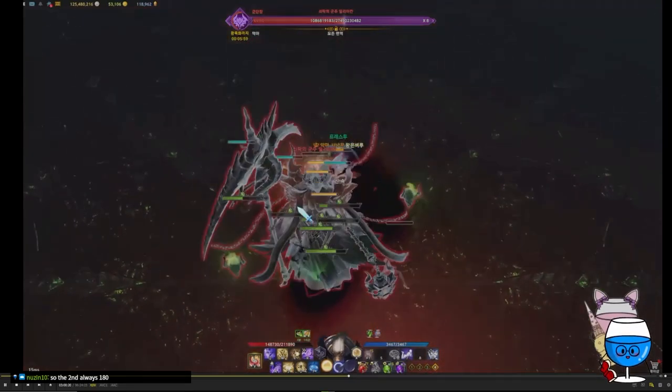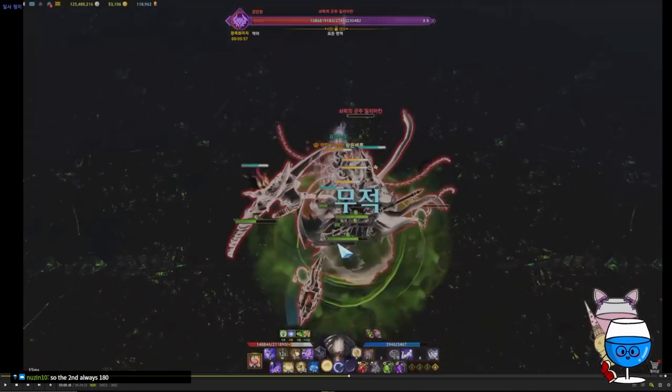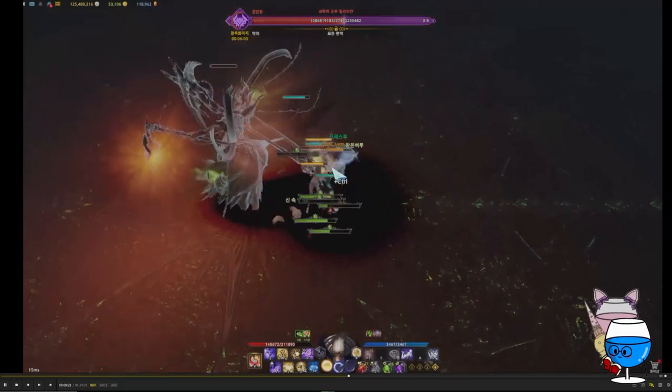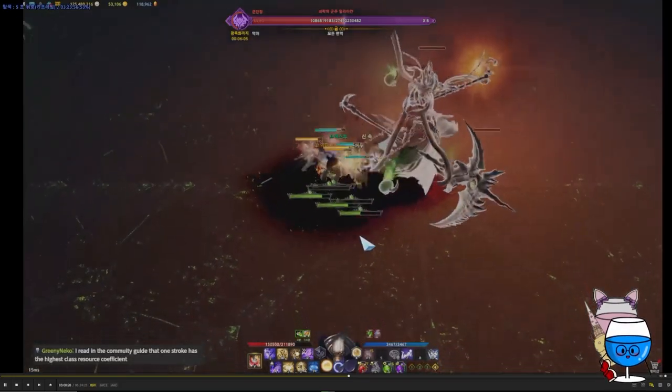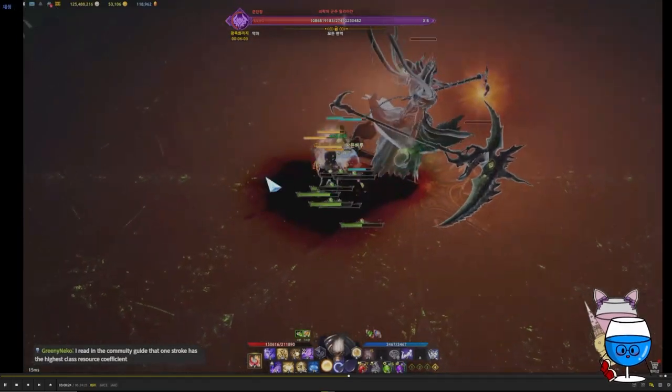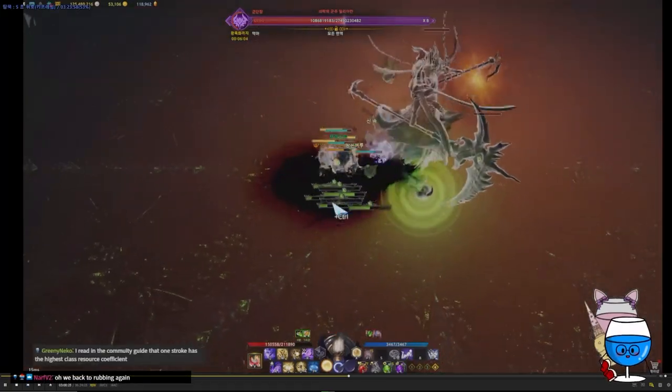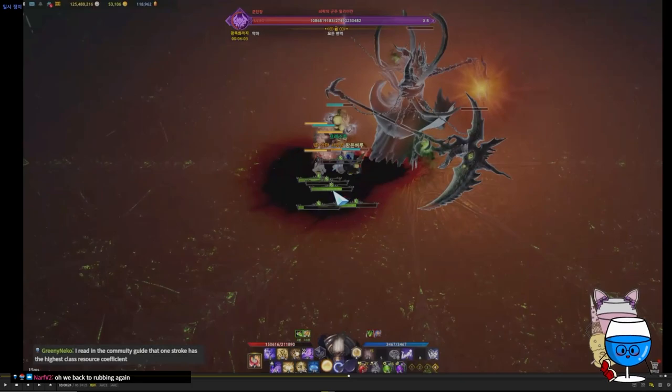This is the safest way to do it. You keep rubbing the shadow so that you renew the invisible buff that you get by sitting in the shadow. And this allows you to not get petrified. And also, again, you can go out of the shadow as long as you have the invisible buff on you. So don't be scared of doing things like this.